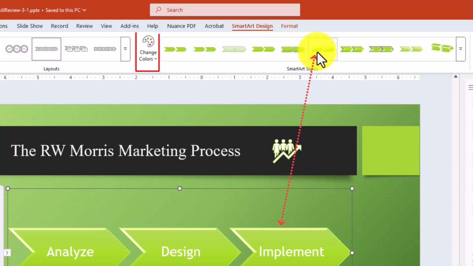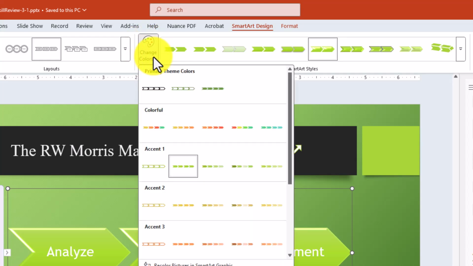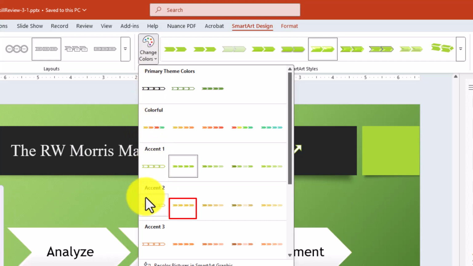Now we want to change the colors. So, over here, you see this little color palette. Click on that. And you see again how they describe it, colorful, accent 1, 2, 3. They want us to choose accent 2, the second option.